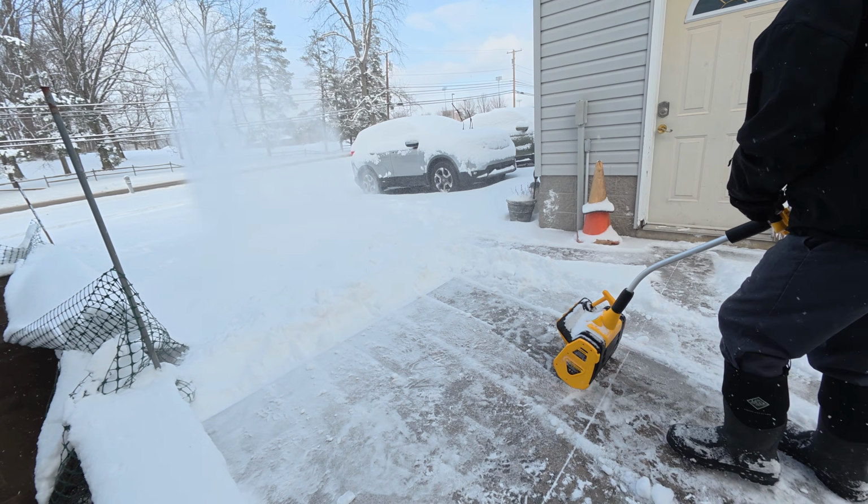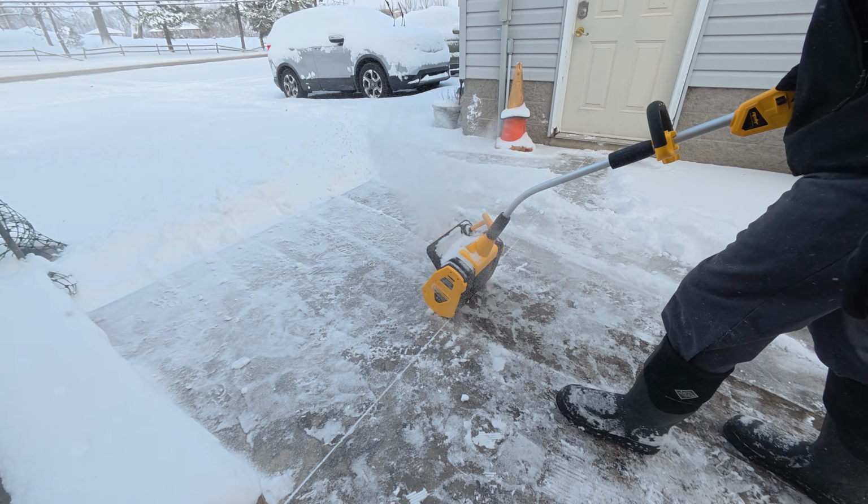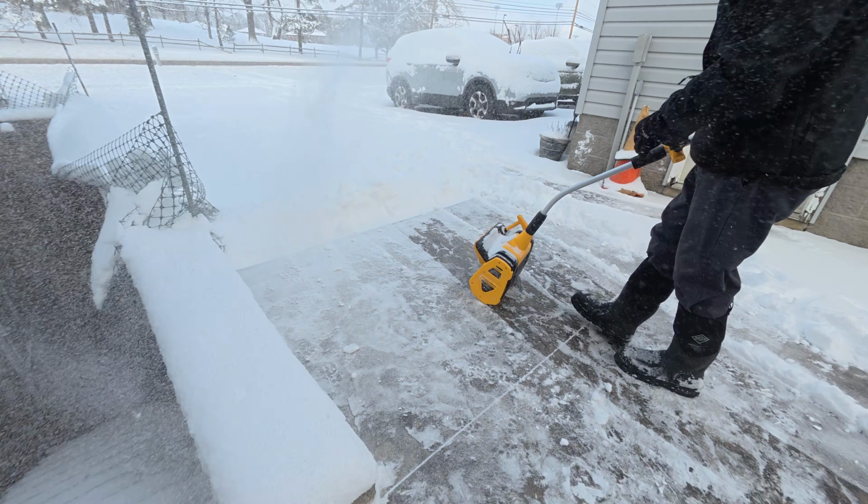But if it's super windy, you're not going to want to go against the wind. You'd be better off using a shovel at that point.